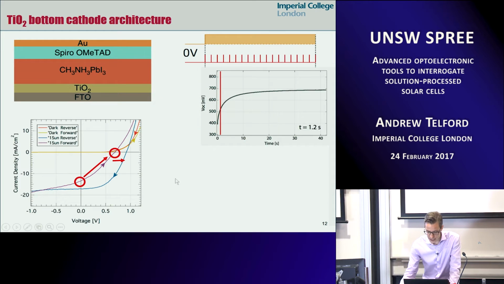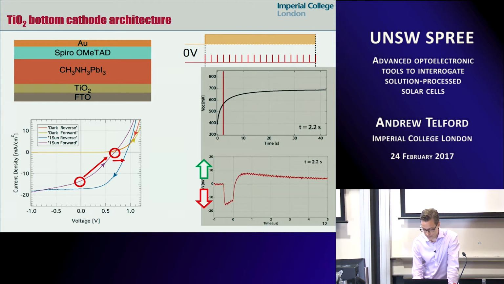So on the right here, you'll see what happens at time 0 after we've kept the cell at short circuit in the dark for a minute. And at time 0, we switch on the white light and switch the cell to open circuit. So you see that there's this slow evolution of the VOC. And then on the bottom down here, you'll see a video that shows transient photovoltage spectra collected every second. And I want you to focus on the shape of these curves.